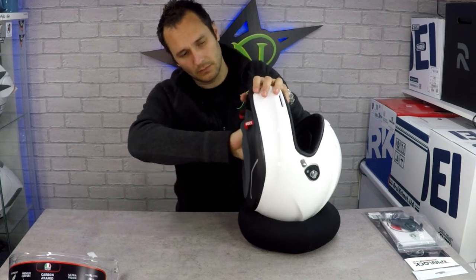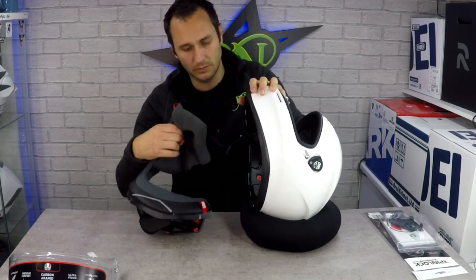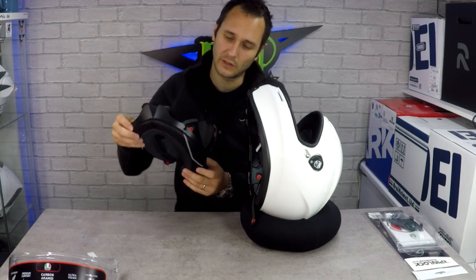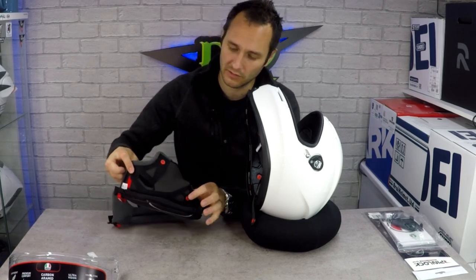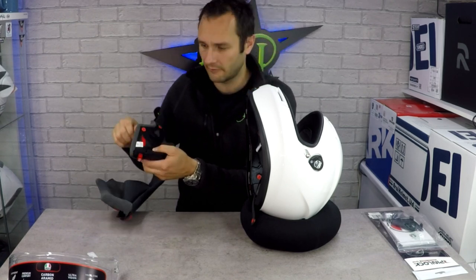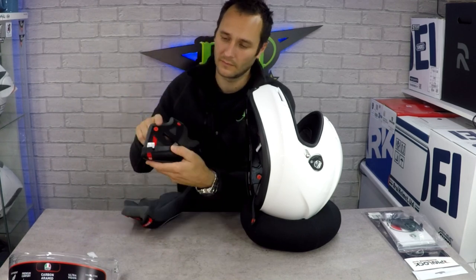If you unclip it, there are three press studs on each side on the cheek pad, and then it's slotted in at the base — pull that out and it all comes out as one. You can see here where it slots up between the EPS liner and the shell and clips in, with two clipping points on either side. The slit is to allow it to flex as you're getting in and out. The rescue pull strap runs right up to the front press stud — that's how it pulls the liner out by disconnecting it there first. Once removed, you pull the slack back through to make it tight again and tuck it up.